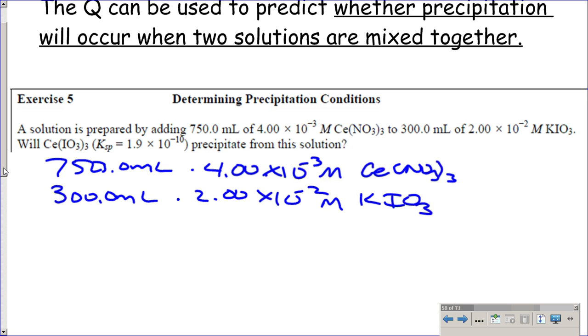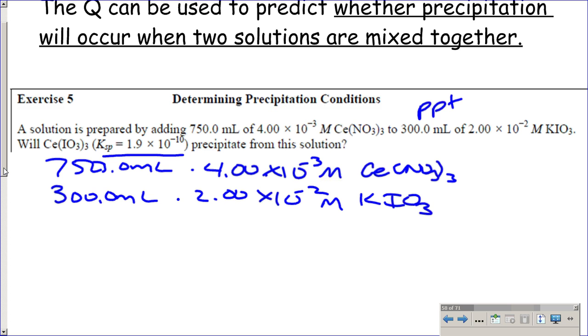Cerium 3 iodate, right? That's what we are concerned about. I could have you write out the BCE, but I don't want you to be confused by the fact that you got a BCE and then an equilibrium expression that's totally different, because they are totally different. So I automatically go, oh great, I know what the precipitate is that they're asking for. And usually it's going to give you the Ksp value for it as well, so it's no secret what they're looking for.